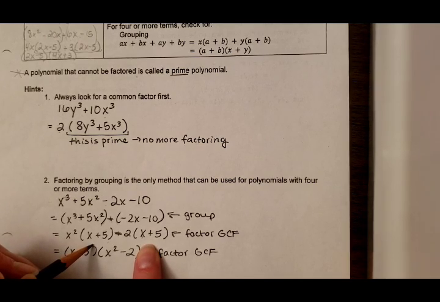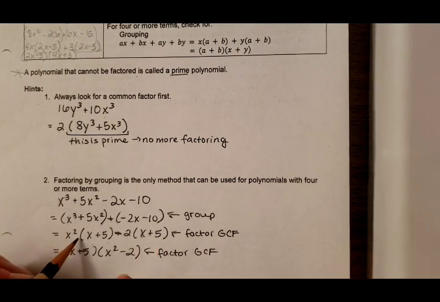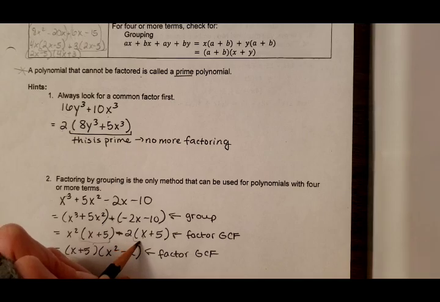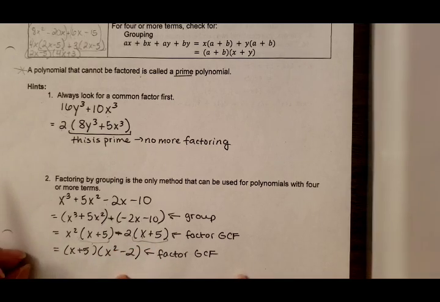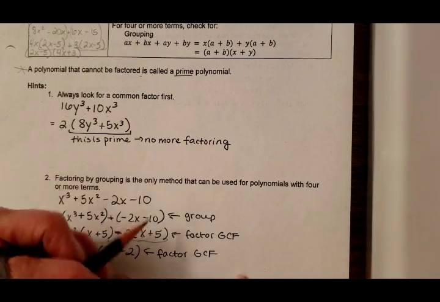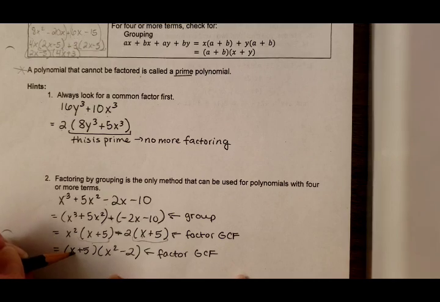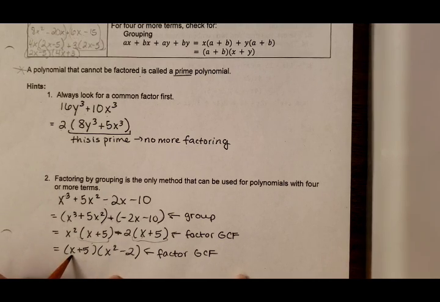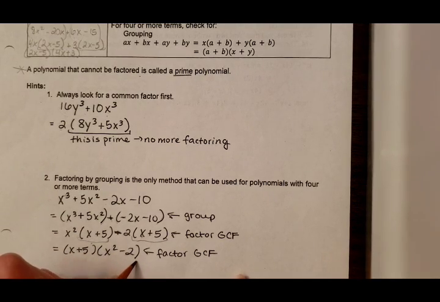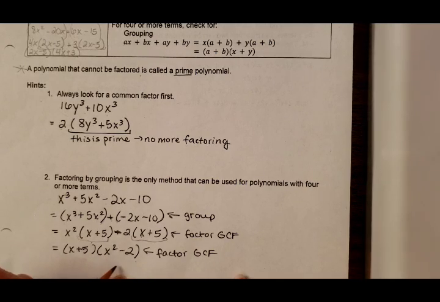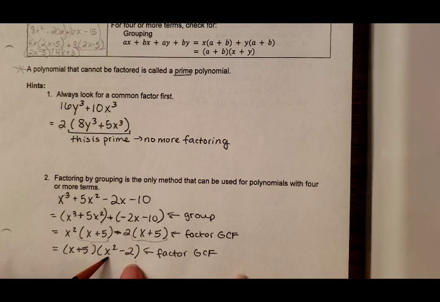Yay! I can factor just a little bit more because now the x plus 5s become the greatest common factor. And I'm going to pull those out. What is left? x plus 5 in one parentheses, x squared minus 2 in another. Always check and see, can you factor any more? In this case, you can't, so you're done, and this is your final answer. Sometimes you'll encounter instances where you could keep factoring, but not on this one.